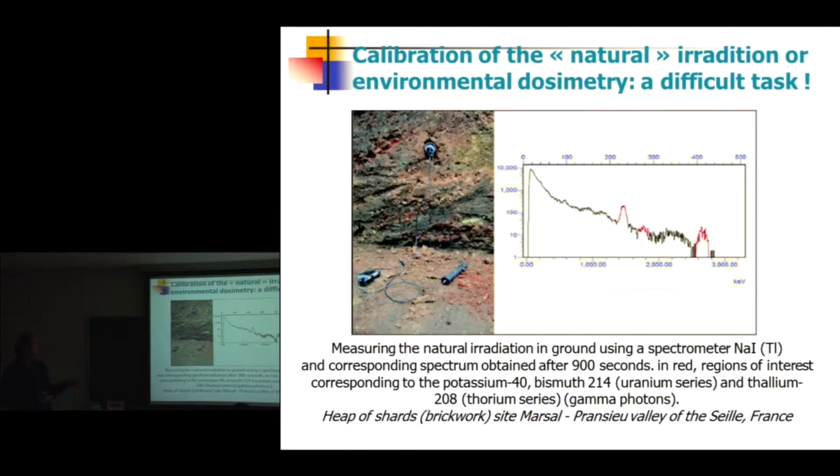So, some examples. Of course, very important is to know the natural irradiation of the site. This is not so easy, and you have to control this. For instance, if you find a pottery around here, you need to control also what the natural dose is. So this red peak shows you the natural irradiation. This is the peak coming from the spatial energy, and you have information about natural irradiation around the place where they discovered the pottery or something like that.